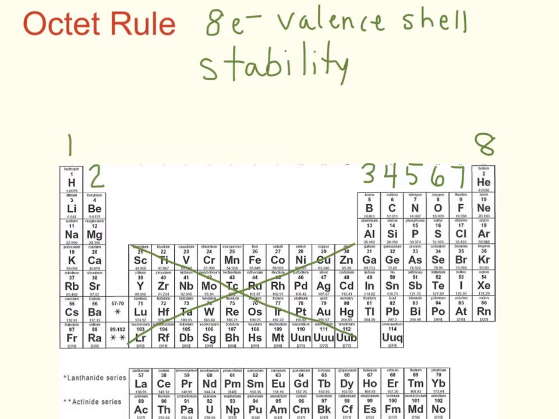Keeping in mind the number of valence electrons that we have in each column on the periodic table, we can tell immediately how many electrons need to be added or taken away to end up with a full outer shell. So for example, if we're dealing with oxygen, oxygen is going to want to gain 2 electrons in order to have a full outer shell. And that's where we start to see how the octet rule works with bonding. Every element wants to have that full outer shell with 8 electrons. So when we gain or lose electrons, it gives us the full outer shell. And that's our goal, to make us stable. So let's continue on with this.